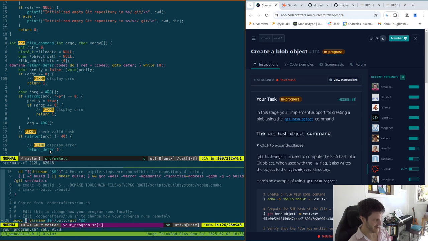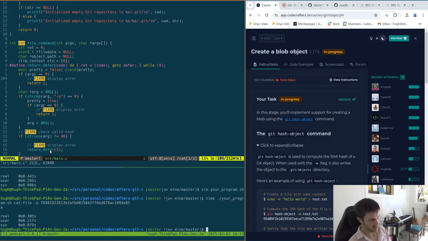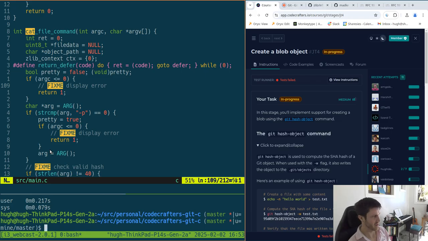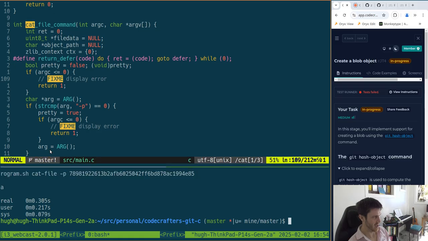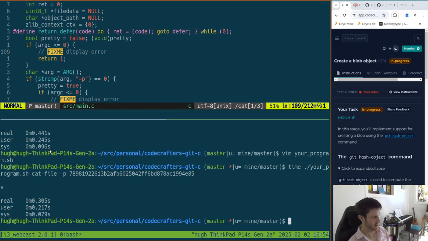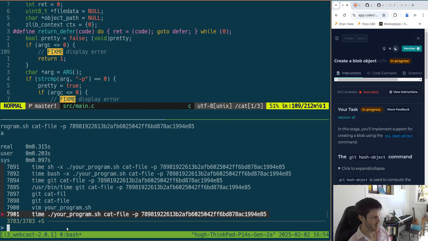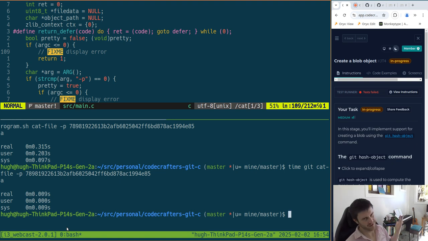I'm showing a time there, and the reason is that when I run this, it takes like 300 milliseconds, and comparing that to time git, which is like nothing at all.